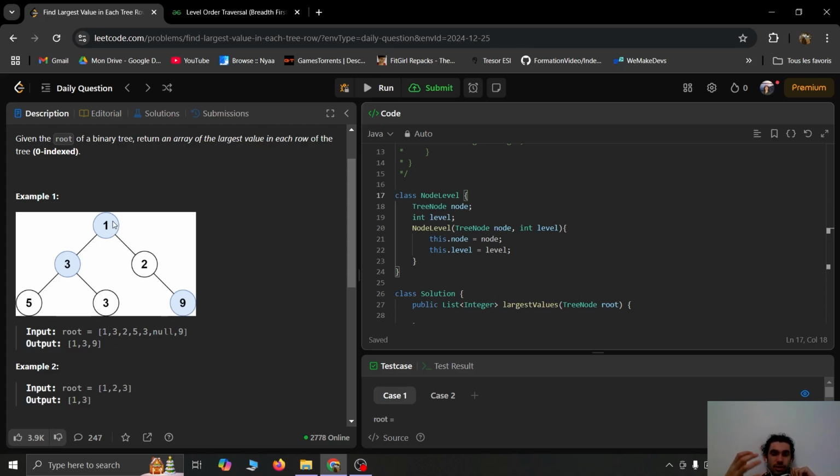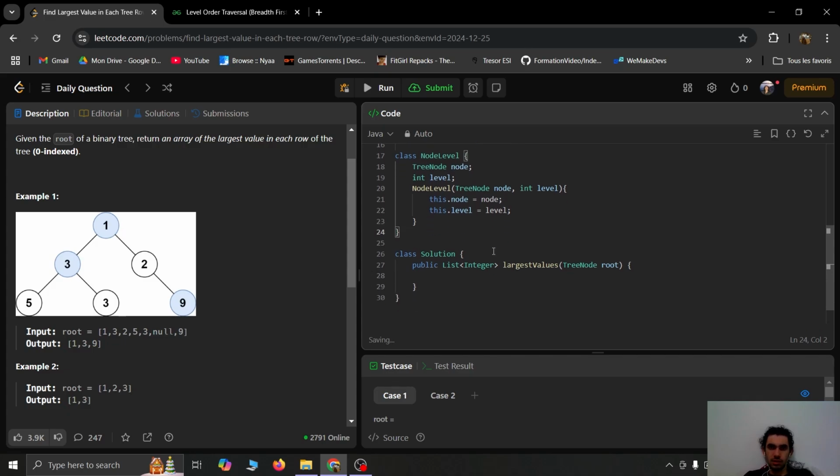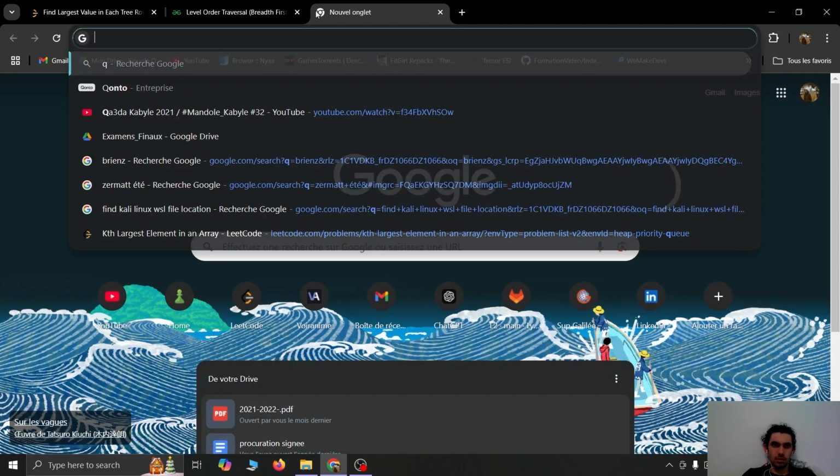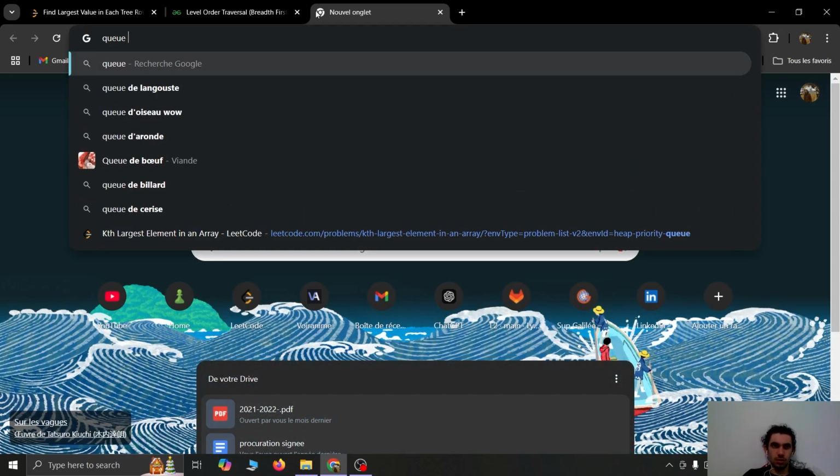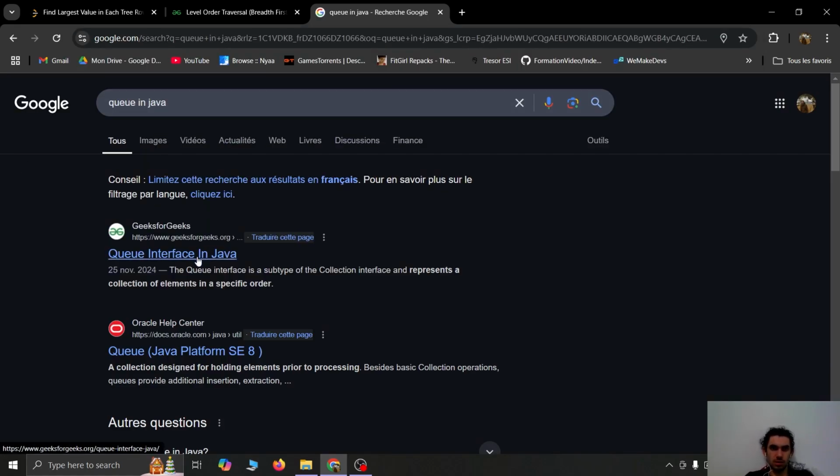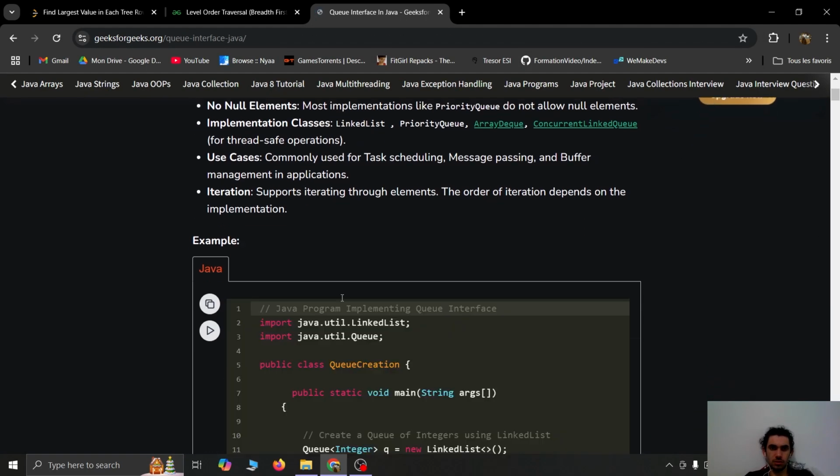I don't know if you understand it well, but we can code it and I'll try to explain to you. So I think we can use the queue. I don't know if it exists in Java. Yes, this is a Queue interface in Java.